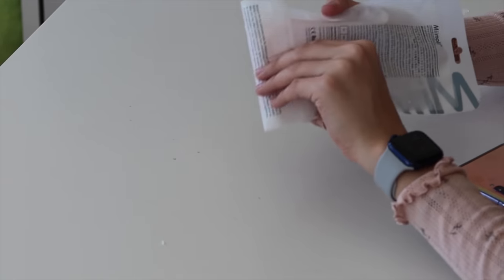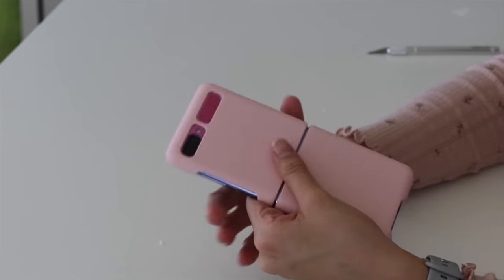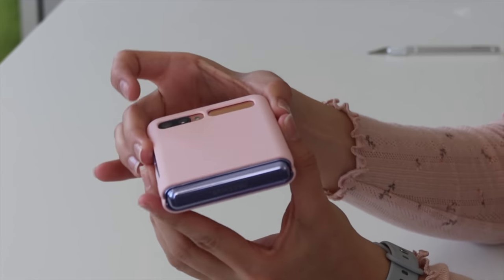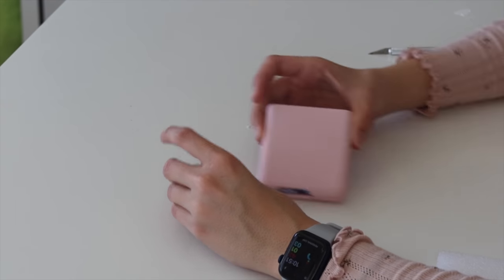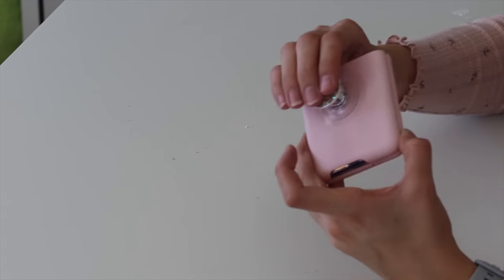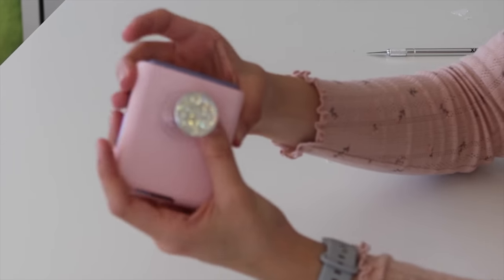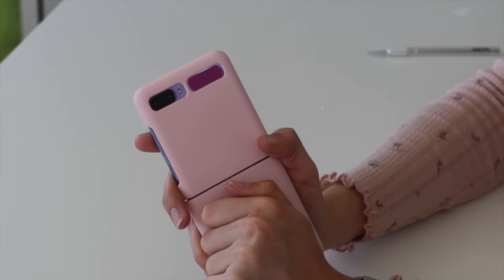Okay, the next one is a pink case. Super excited for this one. It's a basic pink case, but it's pretty. The case is definitely better than the last one — it covers a little bit more right here. This one's definitely better than the other one. It's just again, with the purple, you kind of have to pick a color that goes with it really well, which this one kind of does. I'm going to go ahead and try out this pop socket on here. You just suction this on there. Hey, that kind of made this one way cuter. But my biggest thing is this just sticks out — like you can't put it back in, so you're just going to carry this around in your pocket and it's going to look funky. This one is really, really cute, it's just not my favorite. The pop socket did save it a little bit, but pop socket wasn't the smartest idea.